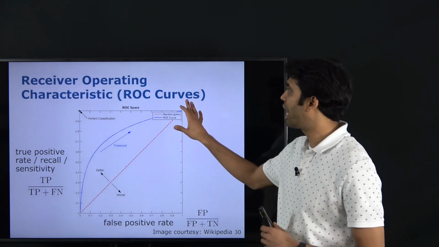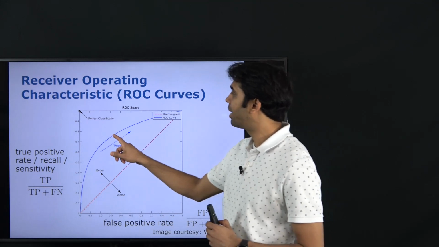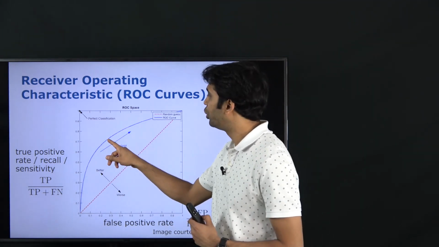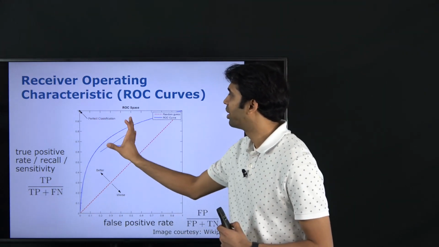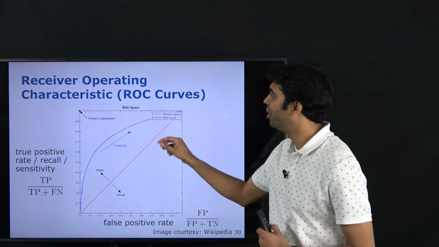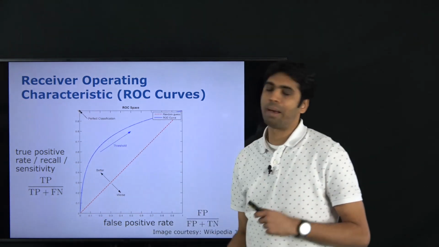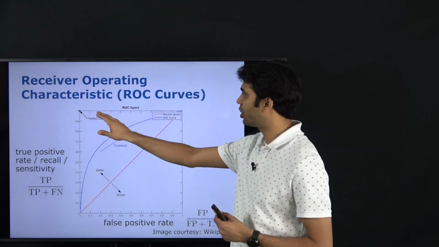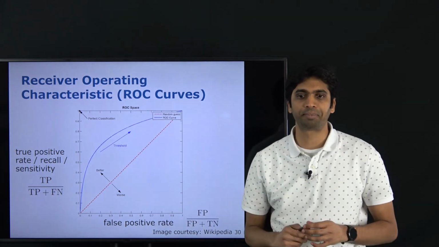But in principle, when you have a ROC curve, you change your various thresholds and you choose that threshold, for example, which would give you the leftmost point in this graph to get the best classifier. Ideally, you would want your classifier to be here, but in practice, of course, it's not always possible to have a perfect classification. So you're happy when it's in this left space here.